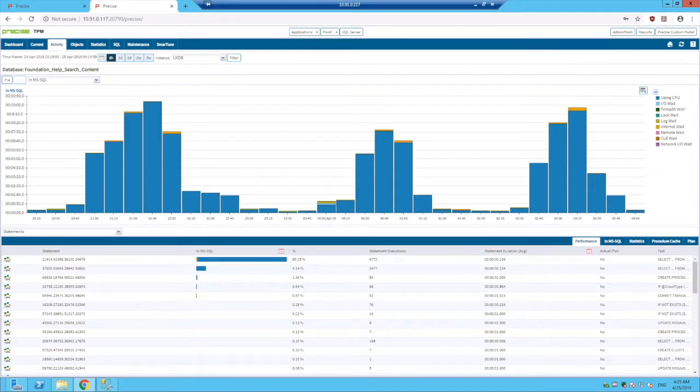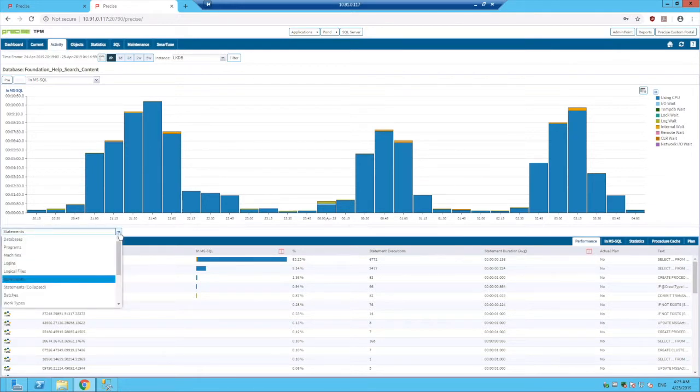In Precise, as we currently have, we have the ability to pick and choose what we want to see, whether we want to see programs, login, statements, work types, availability groups, availability replicas as well. One thing also to mention for 10.0 is that availability groups is now a standard feature within Precise 10.0.